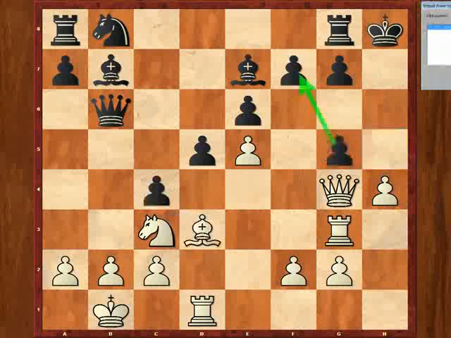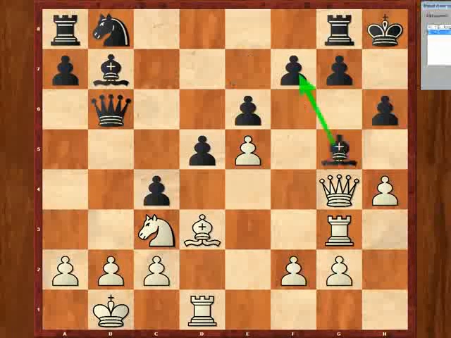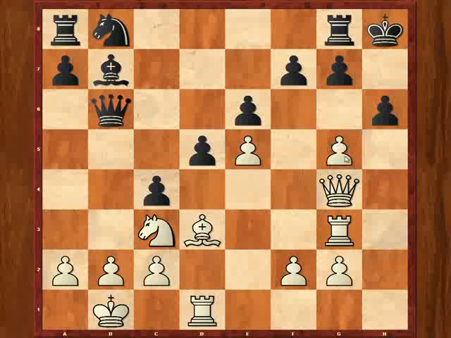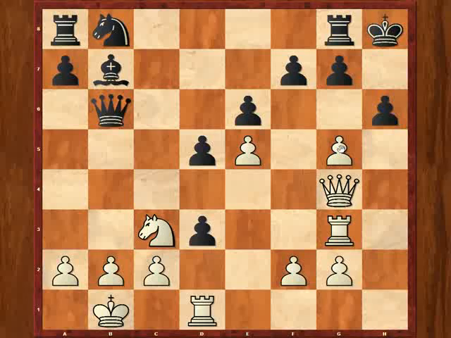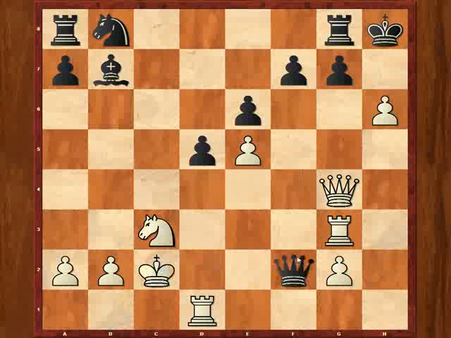If pawn takes, of course this is no good because queen h5 mate. And if bishop takes g5, h takes g5, c takes d3. All right, and now what? Play this. Okay, I'm still worried about these lines. This is still rather annoying.